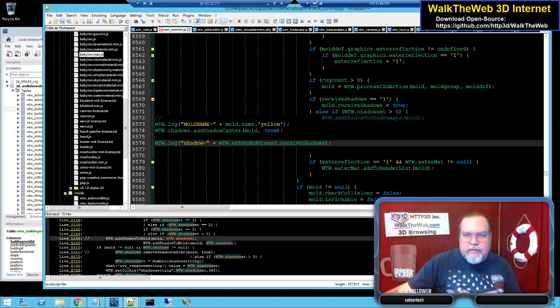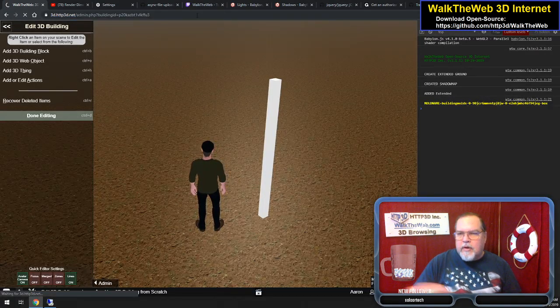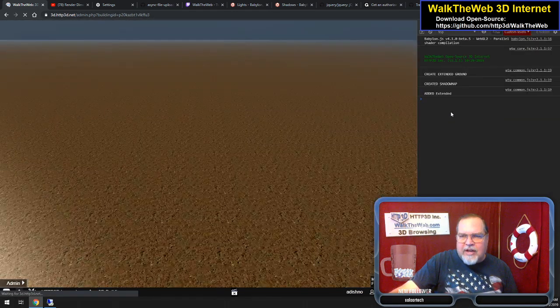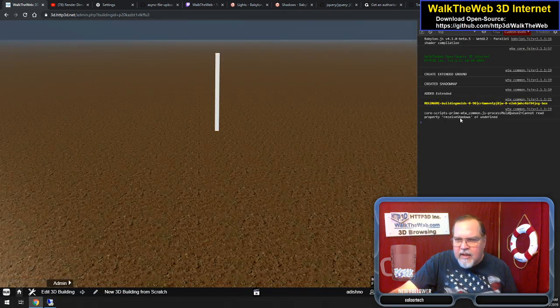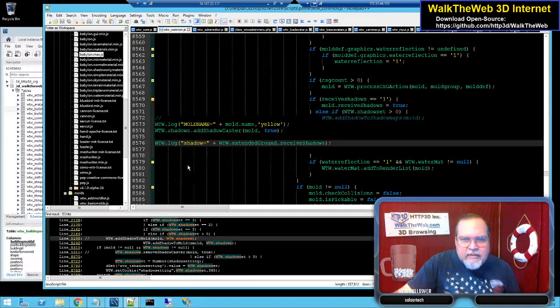Let's check that value, see what it does. If I typed everything right. Right when it loads it, it should already know that it's there, and we should have a shadow caster loaded in this scene. Okay, undefined. What did I type wrong?